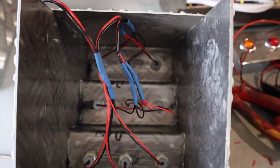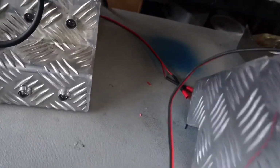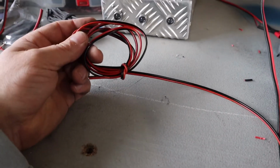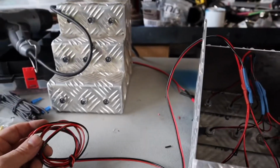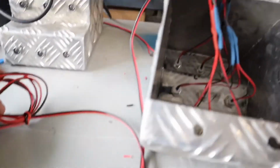That's the second one all wired up. They're the connectors what go into there. And then we've got a bit of excess cable there what's going to run to the wiring harness in the centre of the truck. So let's get these back on the truck now and we'll see if we can get them hooked up.